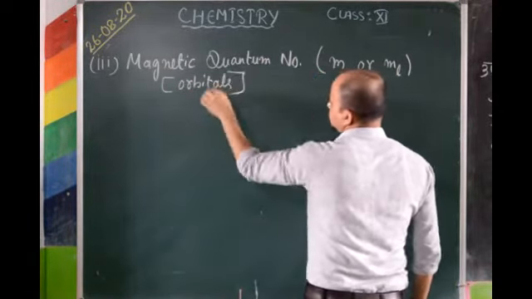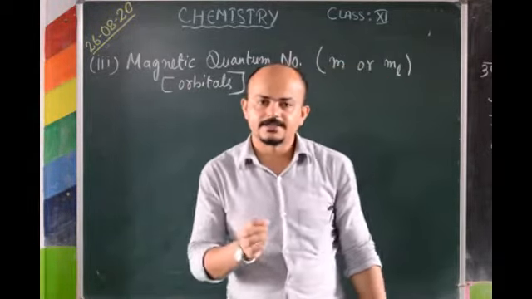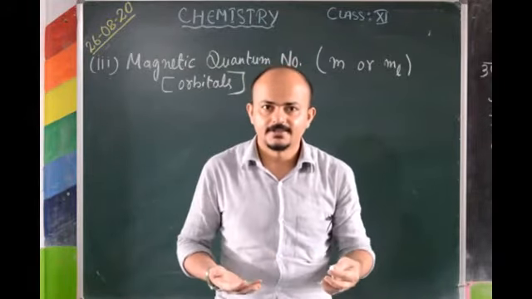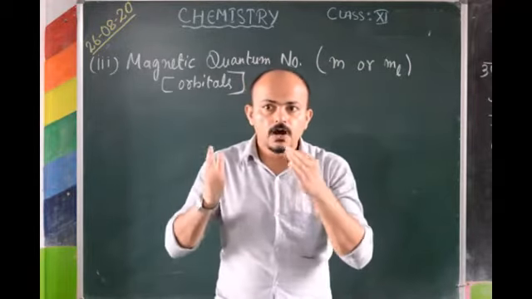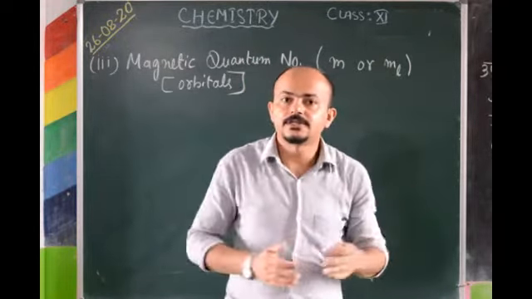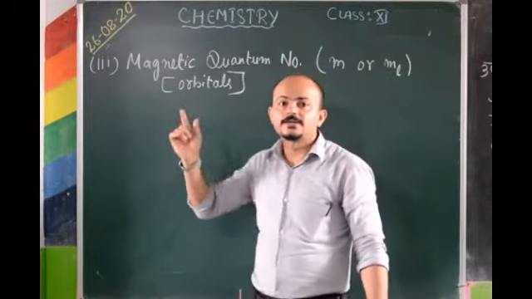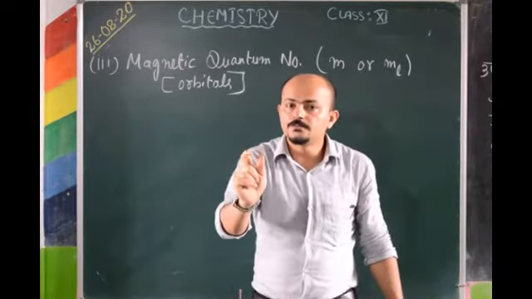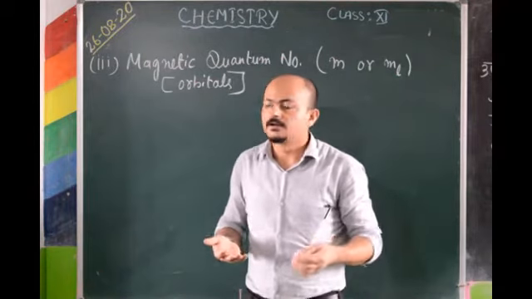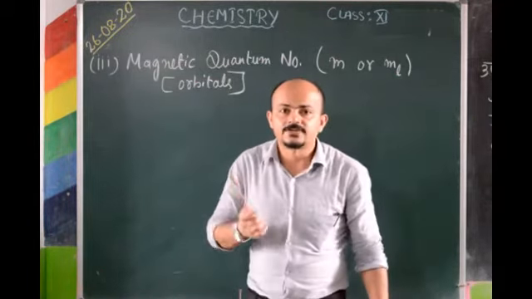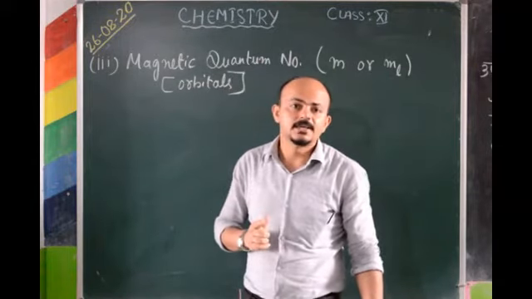Now, in a particular flat of a person, we are talking about the address. Once you enter inside, you will come to know how many rooms are there in that particular flat. Yes or no? Similarly, these orbitals are like rooms, okay? Rooms for the electrons. How many rooms will be there, or in which room are these electrons occupied? Please don't forget, we are talking about the complete address of an electron.